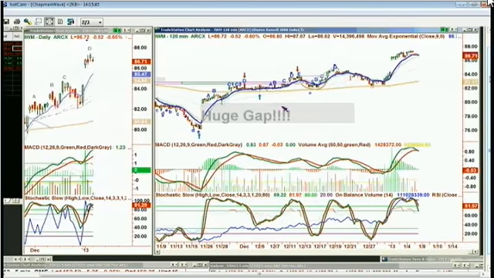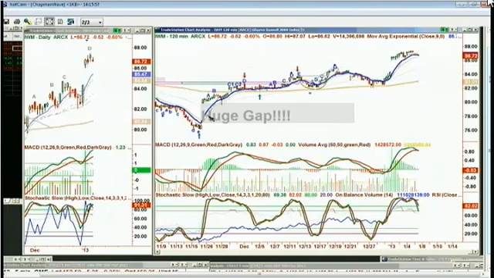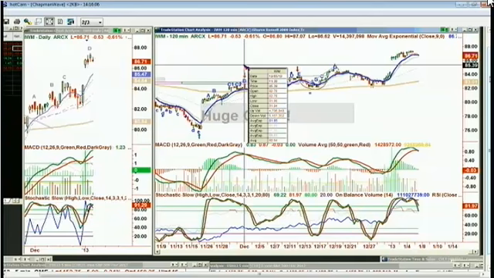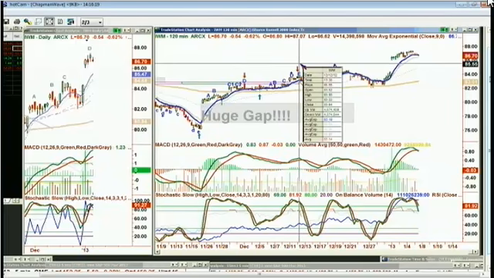The Russell 2000 makes a low on the 16th of November at 76.13. This is the 120-minute chart. And then goes to peak A, higher peak, peak B, a huge gap. Remember the big gap? And then it goes to peak C, and then it goes to peak D on the 3rd of December at 82.76. Then it pulls back. It creates that same rectangle we were looking at, except this time it breaks up and it goes peak A, B, C, D, and it sneaks to an E. And that E is on the 12th of December at 83.80.